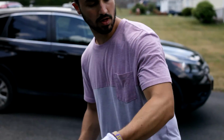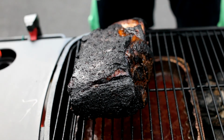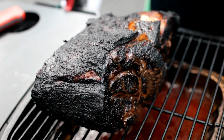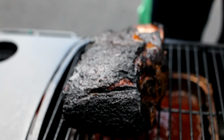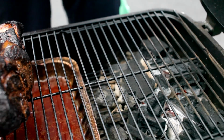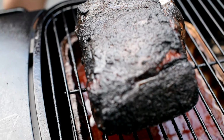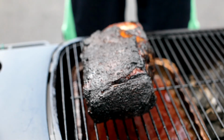So let's check out the pork butt we got going, and you can see some nice bubbling away, good bark forming, and I think this is as dark as I want to get on this pork butt. What we're gonna do is spritz it down. This is a little bit difficult because we are so close to the fire here. The heat's not traveling that far, which is why this barked up pretty quick. 3.5 hours in, we got a pretty good bark going. I think now's a good time to wrap, and we'll add some more fuel to the fire, and we'll throw it back on. We'll show you the wrapping process.